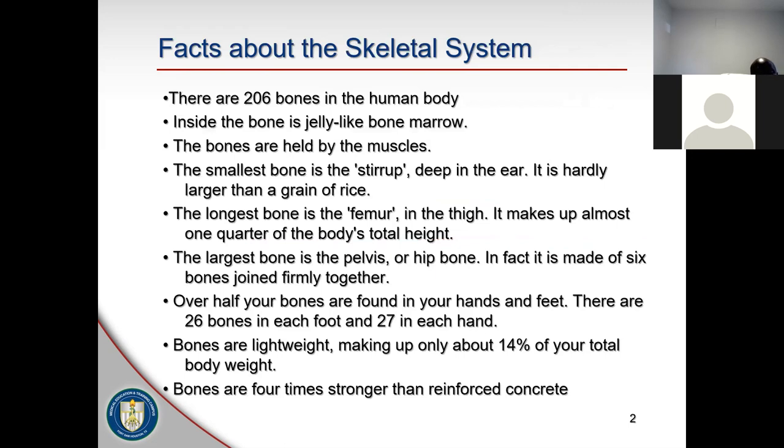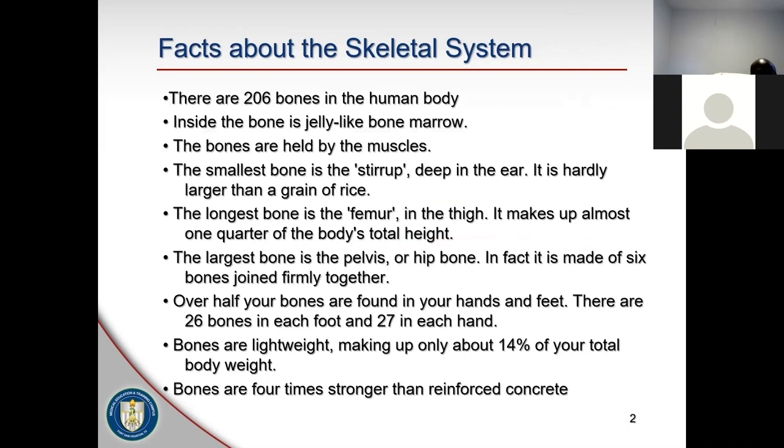Now, the smallest bone that you'll see is formed directly in the ear. I talked about ENT 2 days ago. There are three bones in there, and you'll find the smallest bone right in that location. The longest bone, of course, is the femur. Where is the femur located? The thigh. That's absolutely right. You'll find the femur in the thigh.